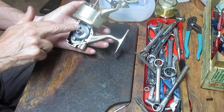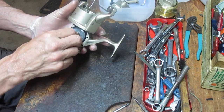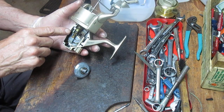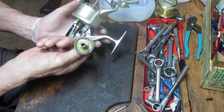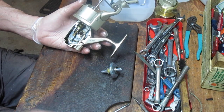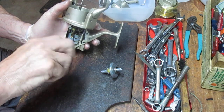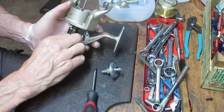We've already found the first bearing — that's one of the four on this reel. Most of the time you cannot pull the main gear out directly, but this one surprised me and came right out. Usually you have to remove the spool shaft first anyway, and we're going to do that because there's a lot of old accumulated grease on the back that isn't serving any purpose. To take the spool shaft off, we'll remove the nut or screw from the crosswind block, which will enable us to pull that spool shaft up.